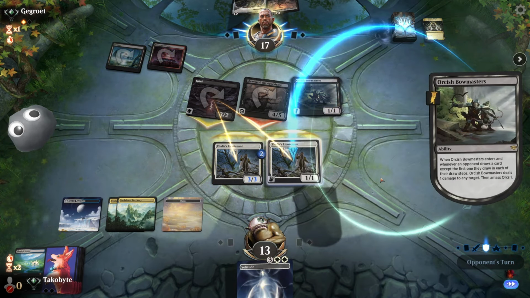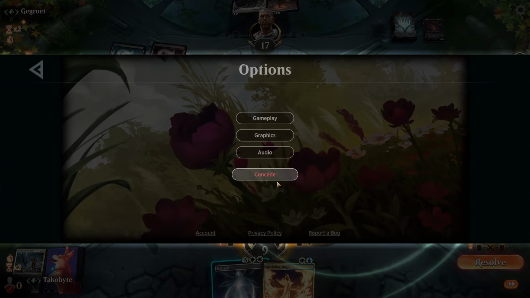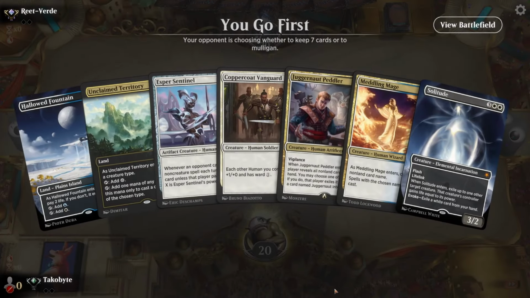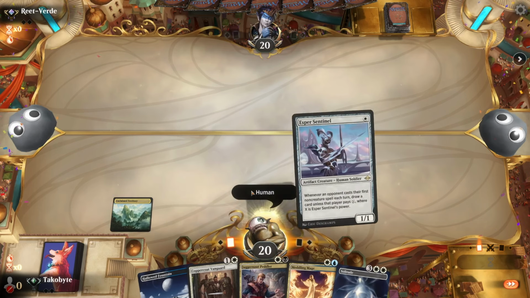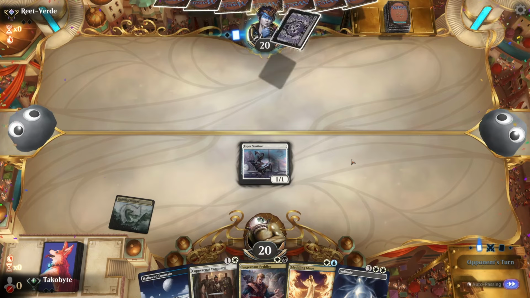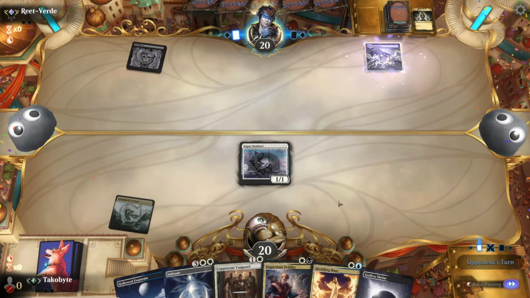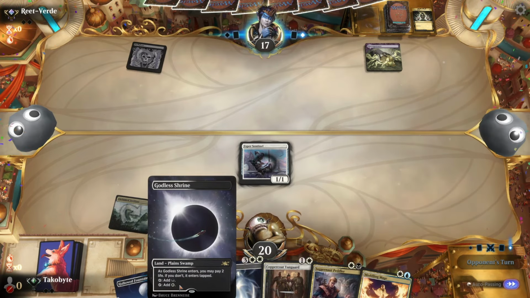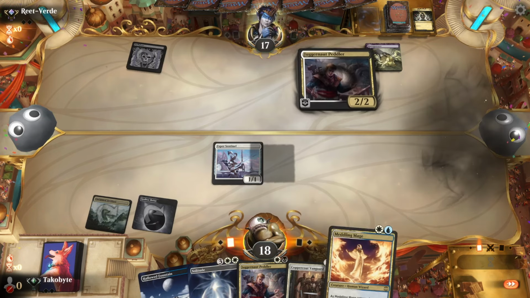Into Bowmaster top deck. Wow. Nice, going first with an Esper Sentinel. Very nice. Mono black. That's pretty good. So we'll go Juggernaut next, into another Juggernaut. Actually, maybe Meddling Mage.